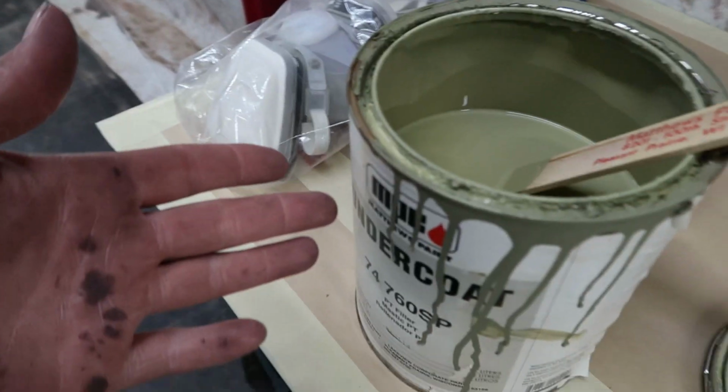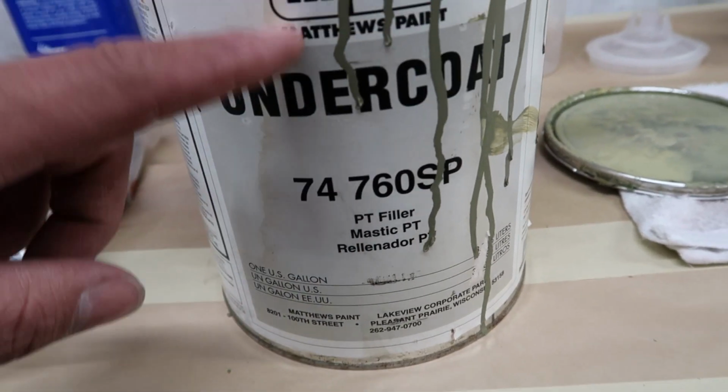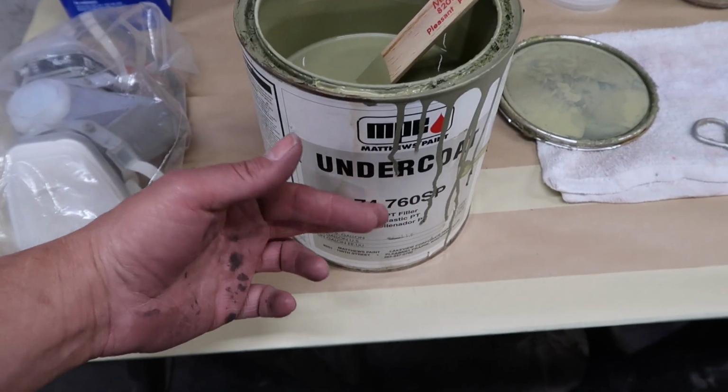I need the primer, which is a PT filler. This is made by Matthews. It's a PPG product. This is a primer that we used in the sign industry. I worked at the sign company. I got really used to using the products that we use there. So yeah, this is a primer that I've always really liked.